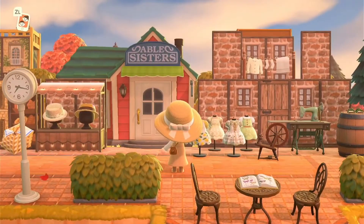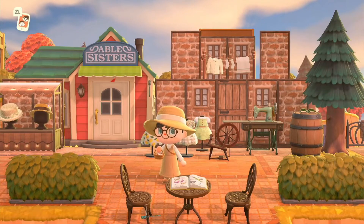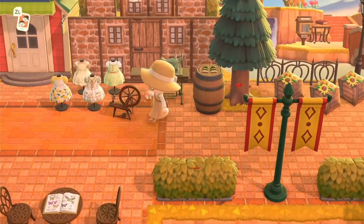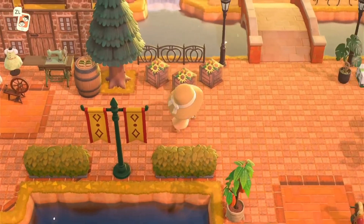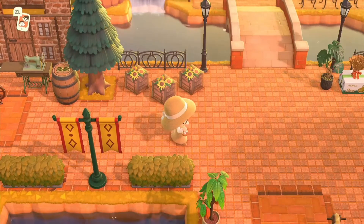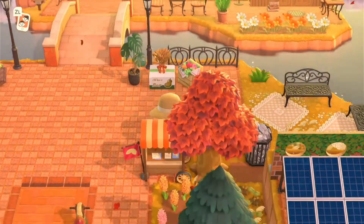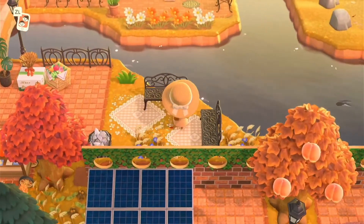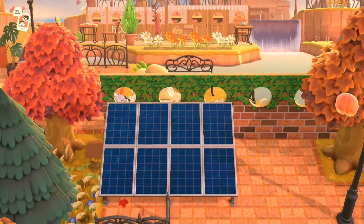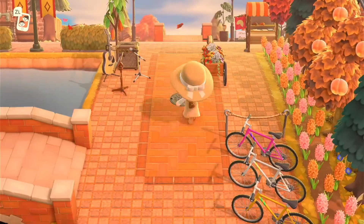And we come to the Able Sisters. These simple panel builds are so good — I'm loving this island so much. So creative! Look at these beautiful dresses just outside Able's as well, they really go with the vibe. Outside there are boxes of sunflowers — maybe a tribute to Sunflower island. There's also a fruit stand, a fortune cookie cart, and a lovely area to sit and watch the world go by. Behind there we have another standee build to check out in a second.